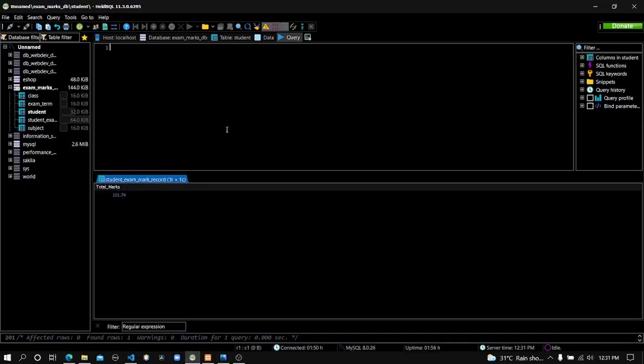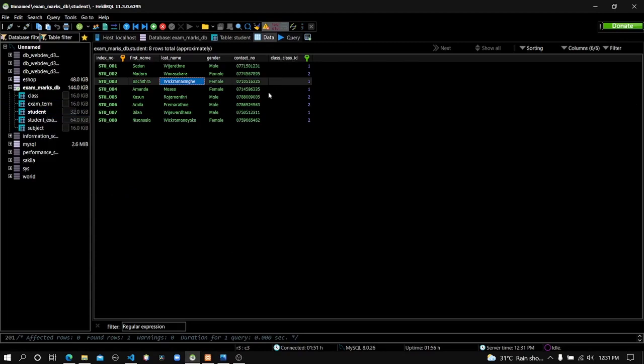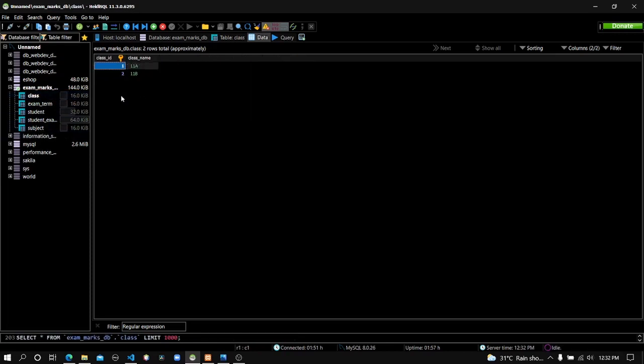Let's go to the SQL browser again. Let me show you a very important thing. Here you can see we have to find all the details of the students, but that means there's no need to join the student table to the table list we are going to join, because we don't need to filter the details using the first name or the last name of a student. We just need to find the class.